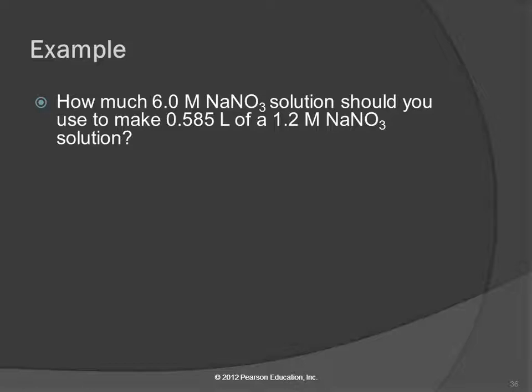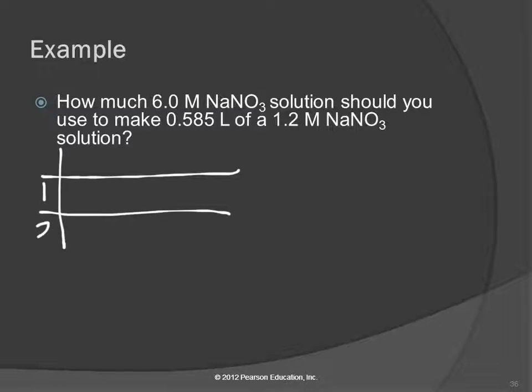I actually haven't done this before, but let's try the whole table thing. Because here we're given 2 molarities. That's our tip-off that this is dilution. So let's try making a table just like we did, because M1V1 equals M2V2 sounds a lot like P1V1 equals P2V2, right? Boyle's law.